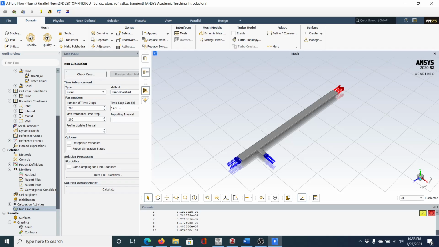Fixed timestamp, user persistent. I believe, let me just look at my pictures. Did I not take a picture of that?